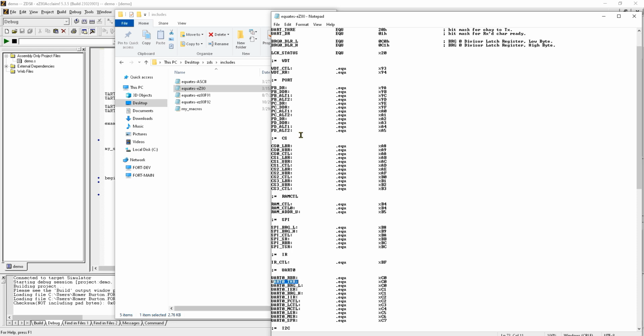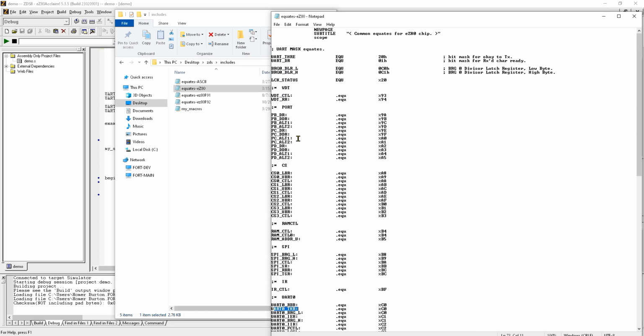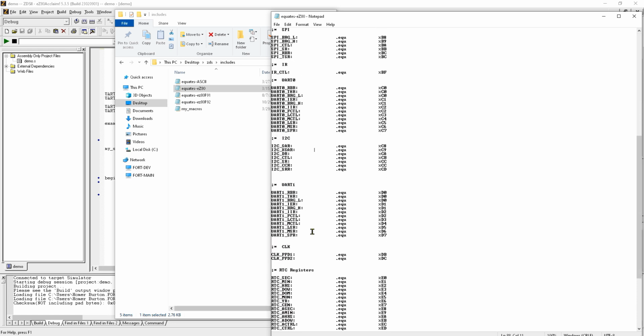So the first one, equates-Z8EZ80.S. We have two chips, remember, well actually three, the F91, the F92, and the F93, which we're not supporting yet. But in this EZ80 file, equates-EZ80, these are all the equates that are common to the F91 and the F92. For example, UART1 THR, transmitter holding register.